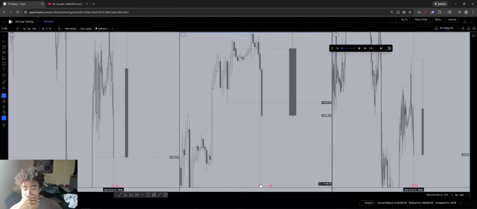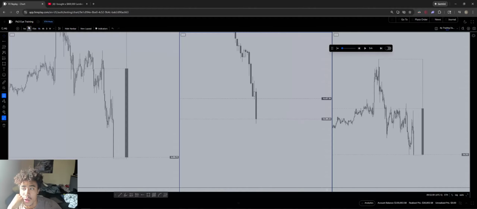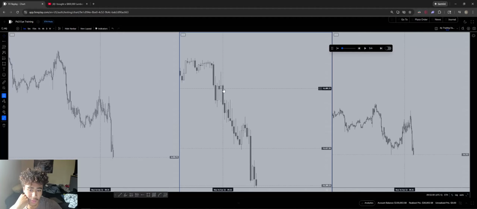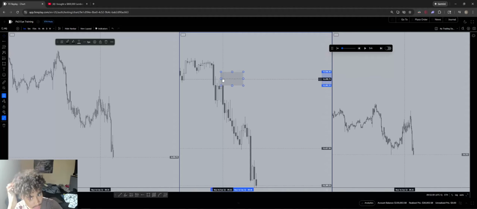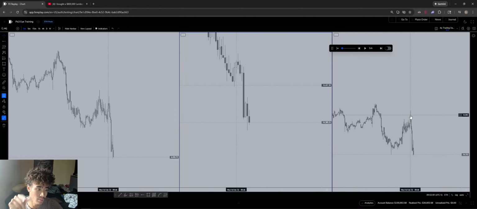My rejection blocks, I did a little bit of commentary on this because people usually mark rejection blocks as valid once the first candle is distributed from the rejection block. Like, oh, this is a valid bearish rejection block because we had a bearish candle right after. But this is already mitigated, so price doesn't need to retrace for that. We already made the retracement before the rejection block. But what I found is to not get confused.